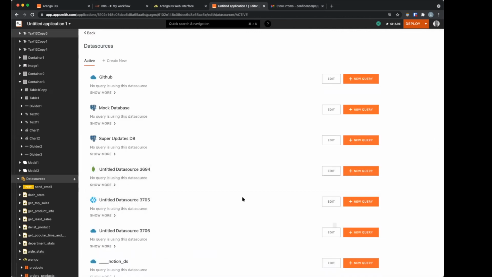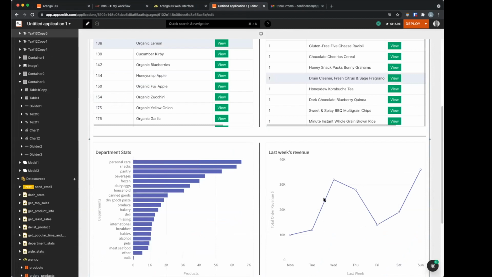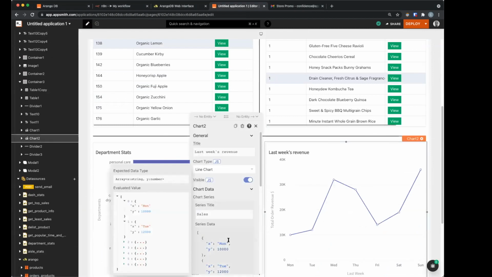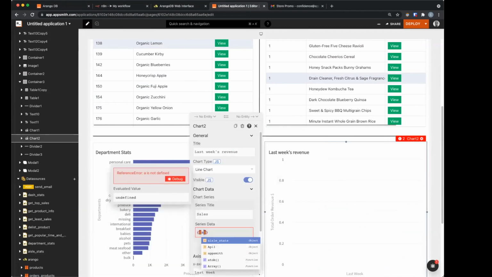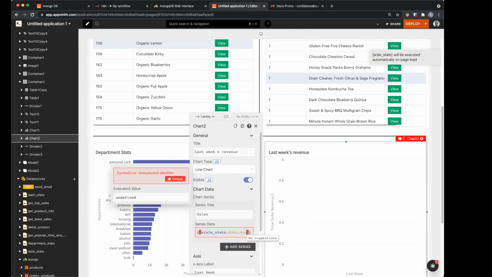So I'm going to go back to the application and display this in the chart widget we have at the bottom here. For the data, I'm going to be pulling that from our stats query. So this will be our stats.data.map.